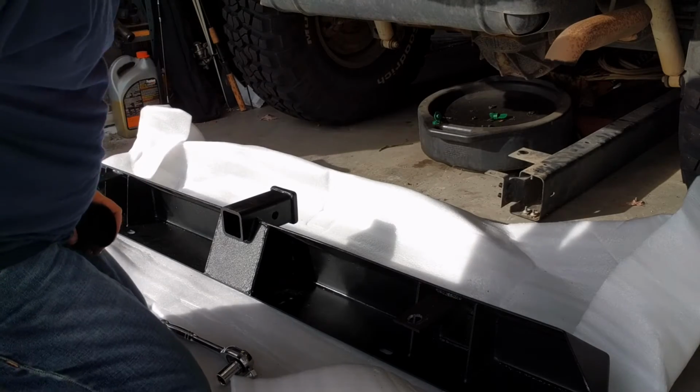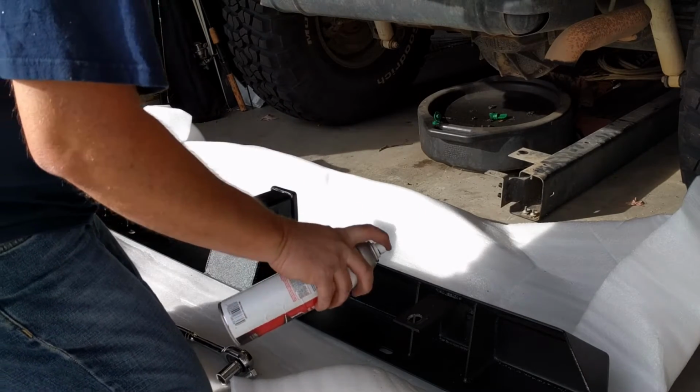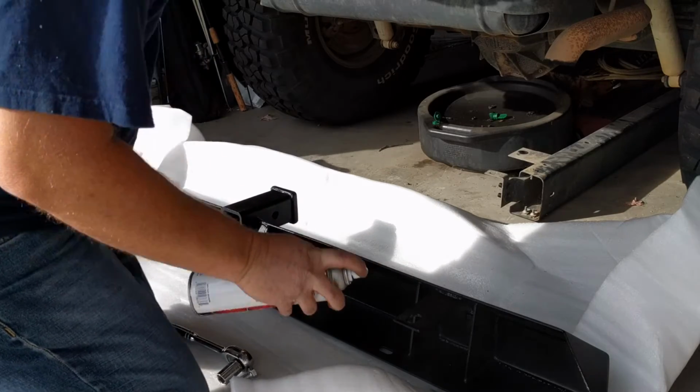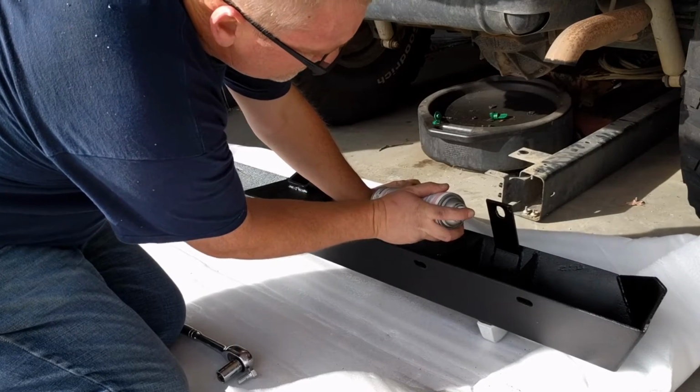All right, since we drilled through some of that powder coat, I'm just gonna zap it with a little bit of truck bed coating just to help protect against any rust or anything that would happen there.